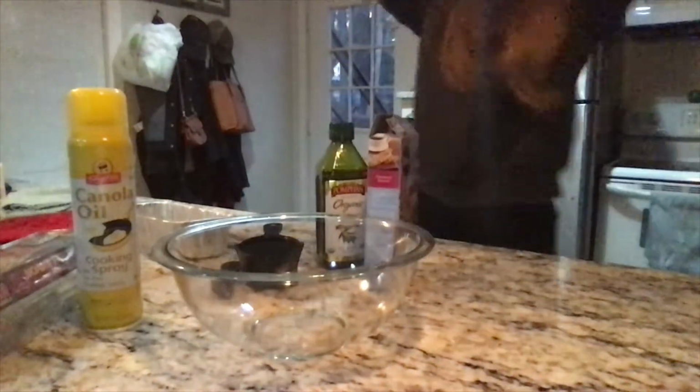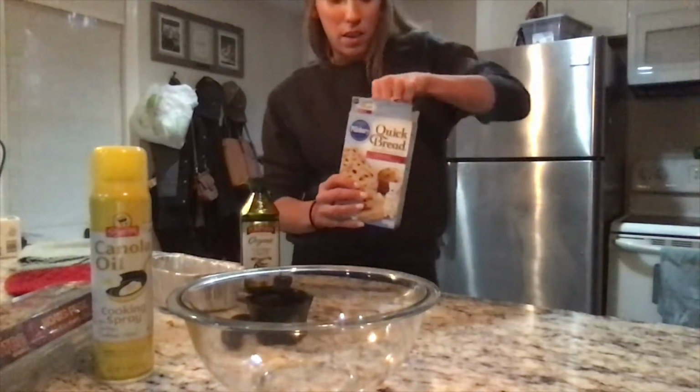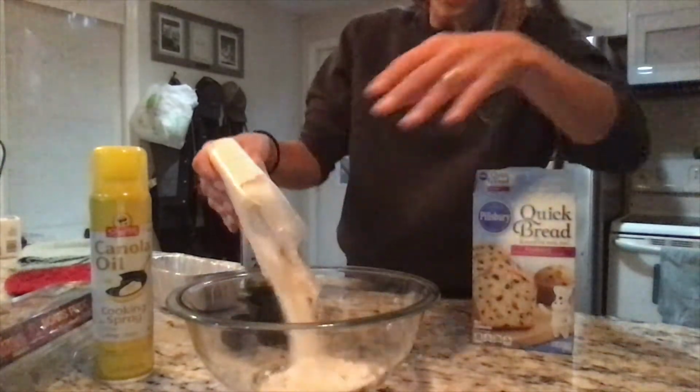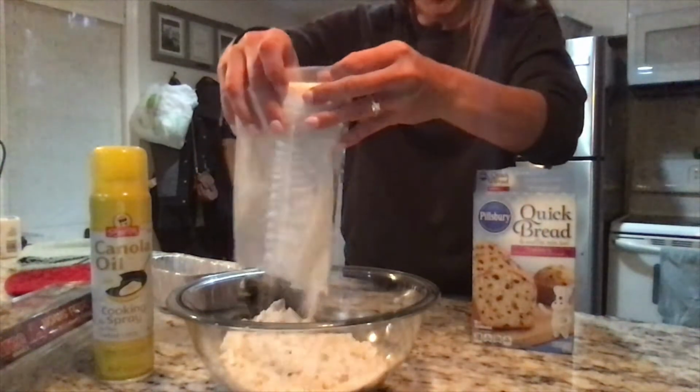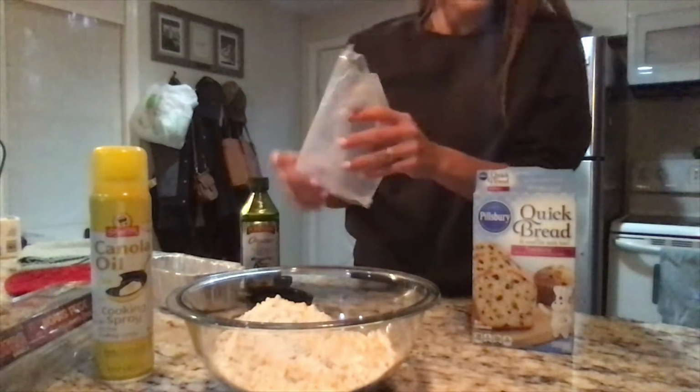We're gonna come back over here to our cooking station. And we're gonna start with our mix. Okay. We're gonna pull it out and dump everything in the bowl. Okay. All of it, put it all in there. We're gonna make all the bread.